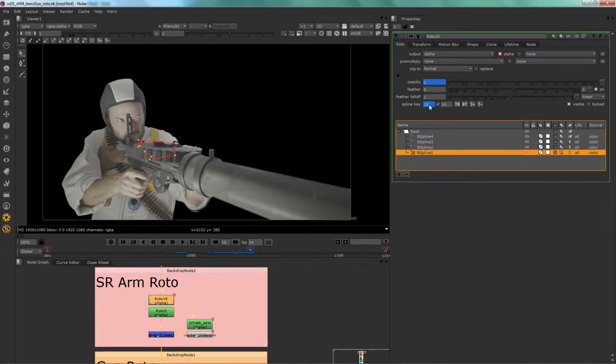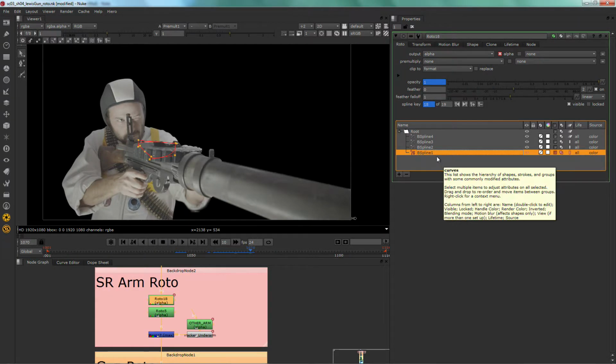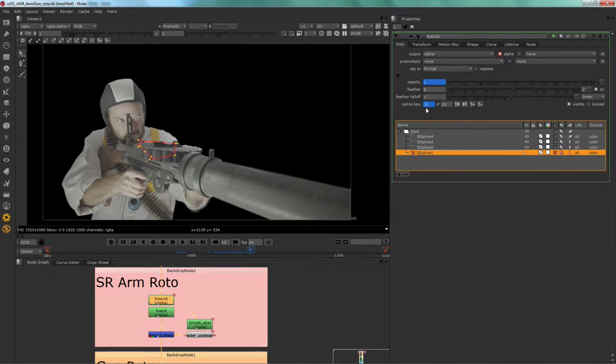We can also see blue in our knob windows, in our properties bin. And this indicates that that is the property that is being keyframed. So in this case, on frame 1070, we see that there is a keyframe for the spline opacity. And there's also a keyframe for the spline itself.